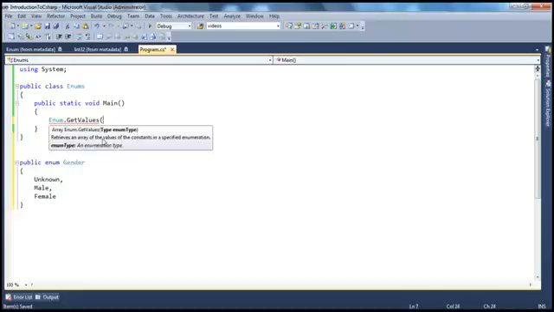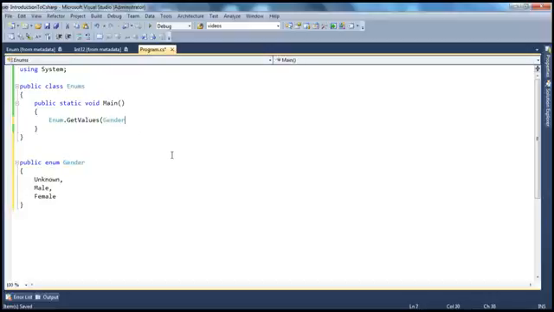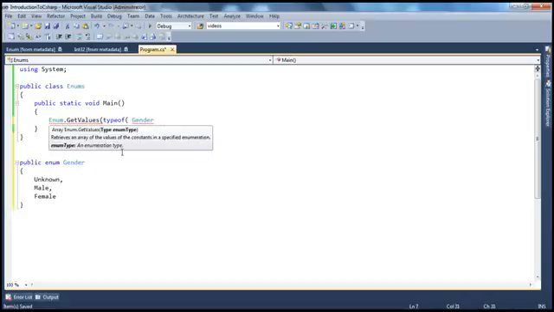And if you look at what it is expecting, it's actually expecting a type to be passed in. Now, type can be your class, your enum, structure, anything. But here we want to get the values of our enum, so we pass the Gender type. Now, Gender is actually the name of your enum. To get the type of this Gender enum, you have to use typeof. If you look at this typeof method, what it does is it returns the type of this Gender, which in our case is an enum, the Gender enum.